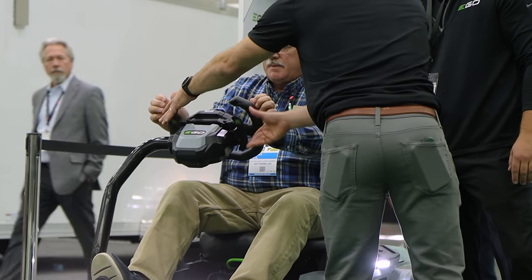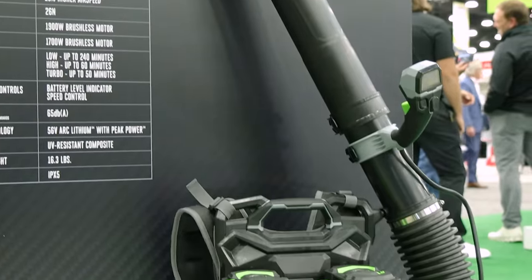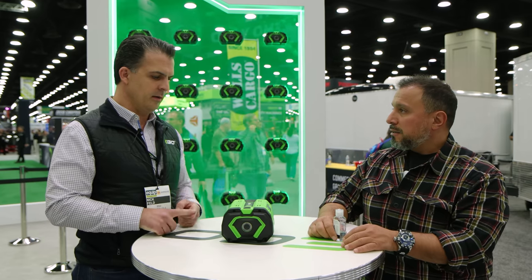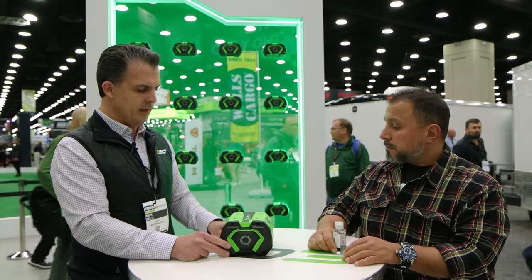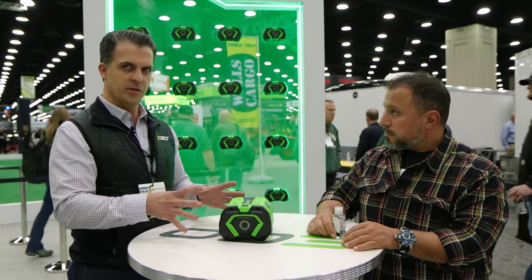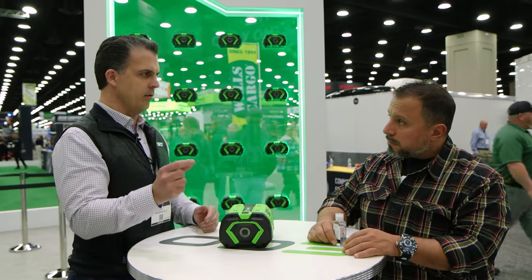People don't realize that every one of these batteries fits in every piece of Ego equipment, and you don't need a special battery to run a certain piece of equipment. I like the ability to be able to move all my batteries around. We've designed our batteries to do 2 things that we don't see our competitors doing. Number one, we have all batteries fit all Ego products. The other thing, and this is a little bit more technical, but going back to the battery construction and how we've designed the cells in that arc configuration, nobody else can reach the same kind of power out.